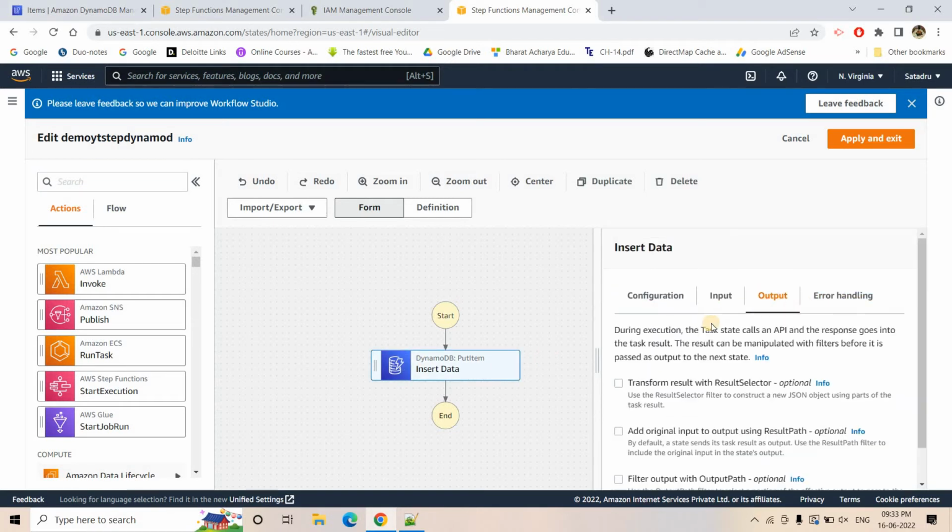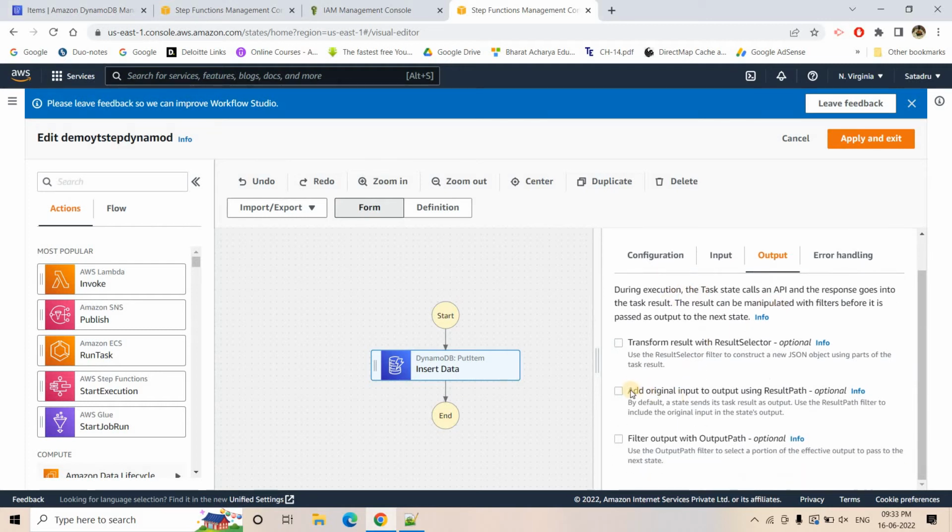Now if you go to the output section, another very important point is that if you check the middle one, add original input to output using ResultPath. If you click that one, what it is saying is that the original input to this state machine or step function you can pass along with the output.